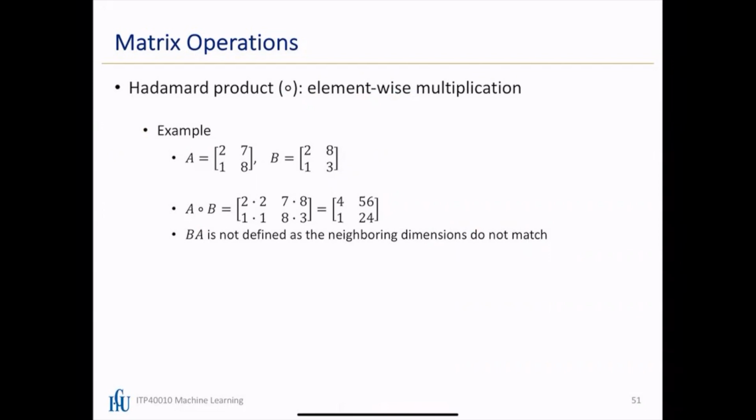There is one operation not as common as the inner product, but these days people use this kind of special multiplication a lot as well. This is an element-wise multiplication. You are given two different matrices, and this circle dot is element-wise multiplication. You take the multiplication of 2 and 2, and that goes to the element at coordinate 1,1. And 7 and 8, that's going to be at 1,2, and so on.